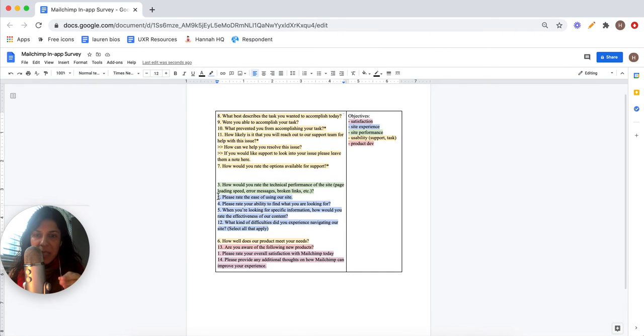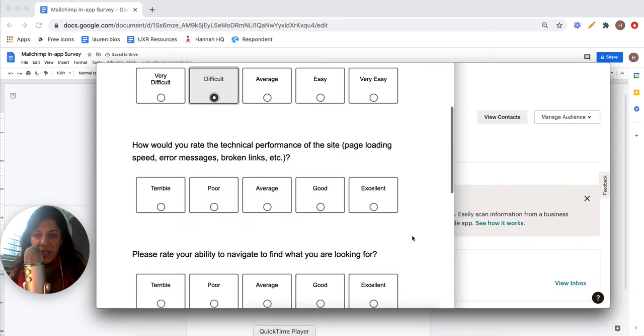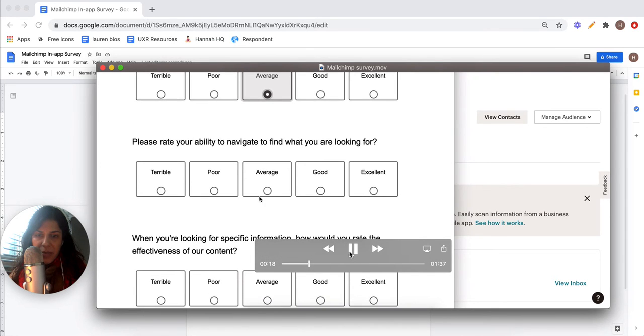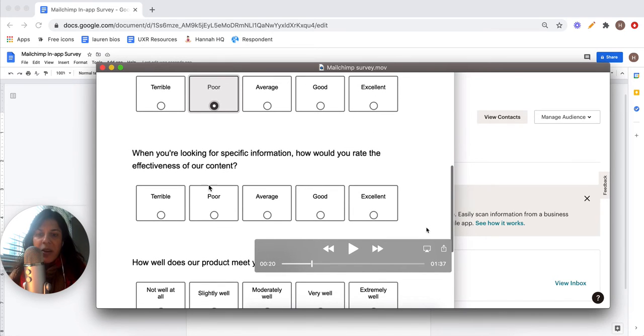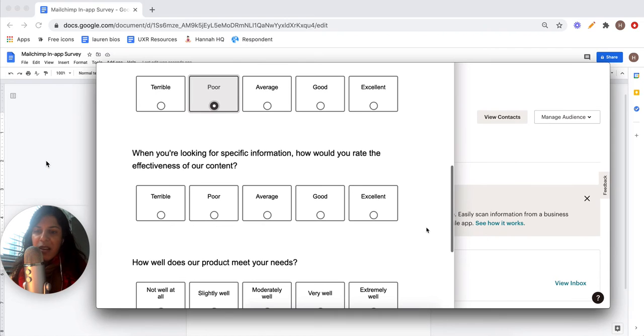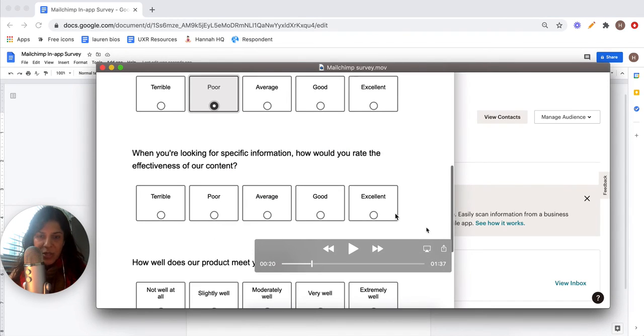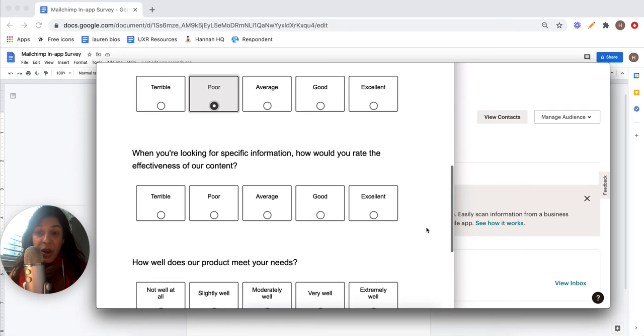But I would collapse these with the same rating scale. Even this one, like, how would you rate the effectiveness of our content? The trouble here is that it assumes that I have looked at the content. It assumes, even in the way the answer is described here, let me move up on the screen so you can see it, terrible to excellent. So it assumes that I have used the content, that I've looked even at the content, which may or may not be the case. So we don't want to assume, because we want to make sure that there's an out here for someone who hasn't actually engaged. Like, there's a neutral. I don't know. I haven't actually looked at it.